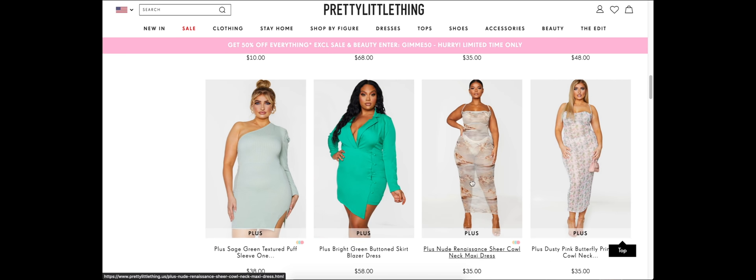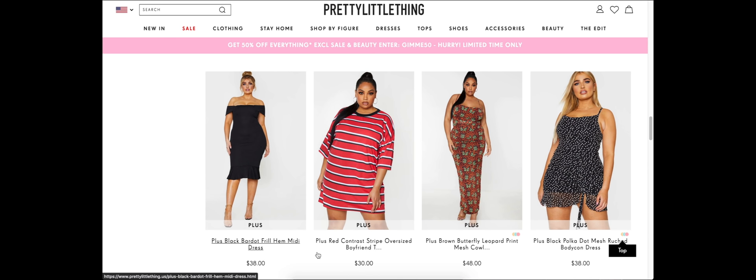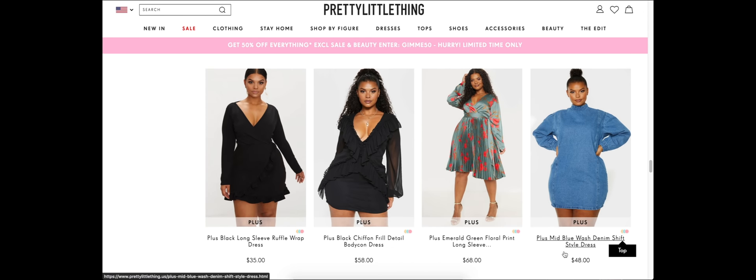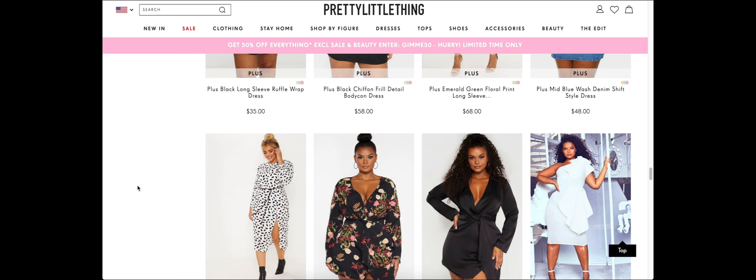Another one with the renaissance print, but this dress is imaginary. Ma'am, if you don't go to the nearest Goodwill men's section and get this exact garment for four dollars... 'Boyfriend tee' — okay, I find that offensive. Are you a mad scientist that only experiments on jeans? 'Denim shift style dress' — don't they mean denim gift guile dress? This is horrible to behold.